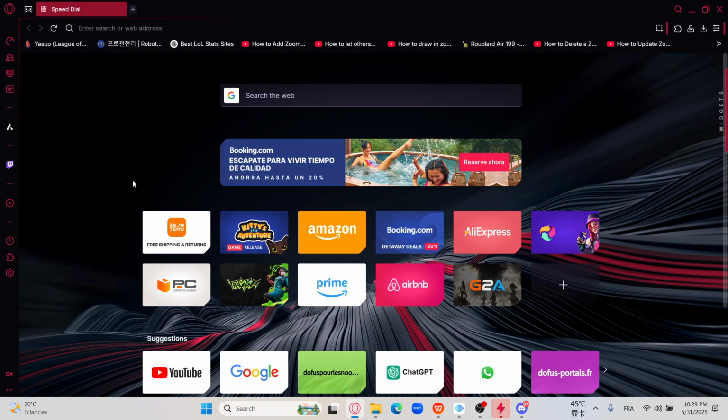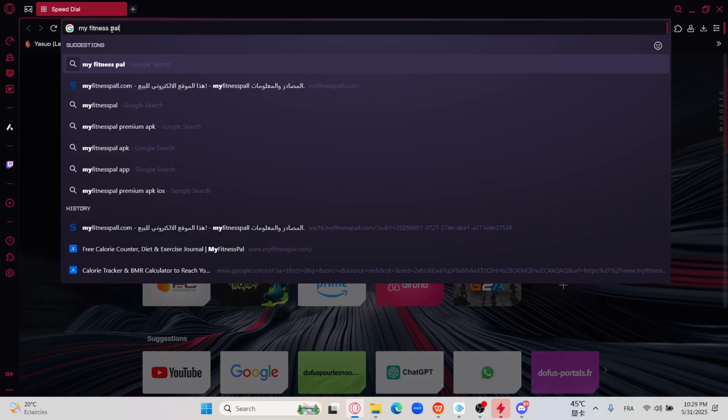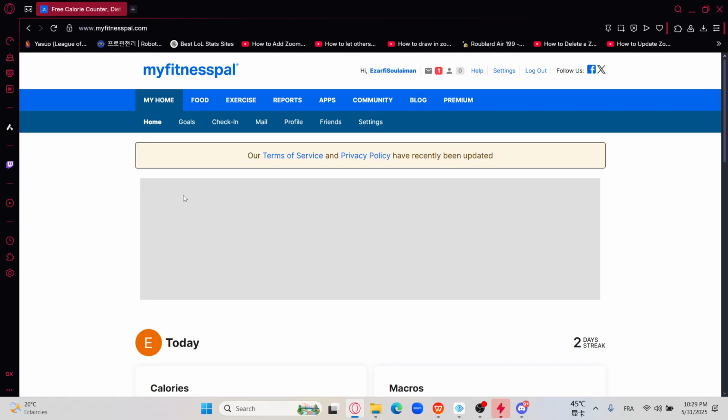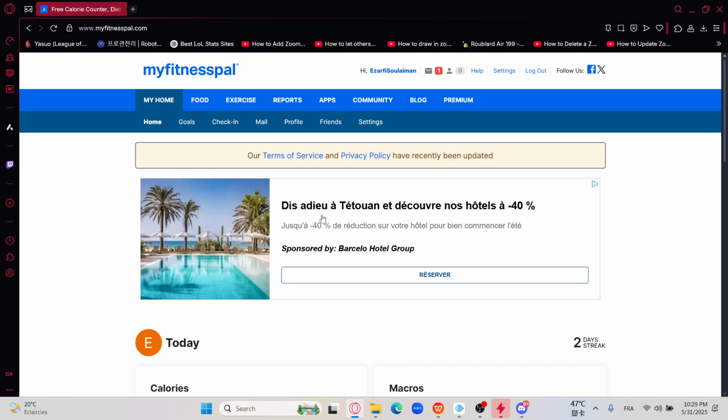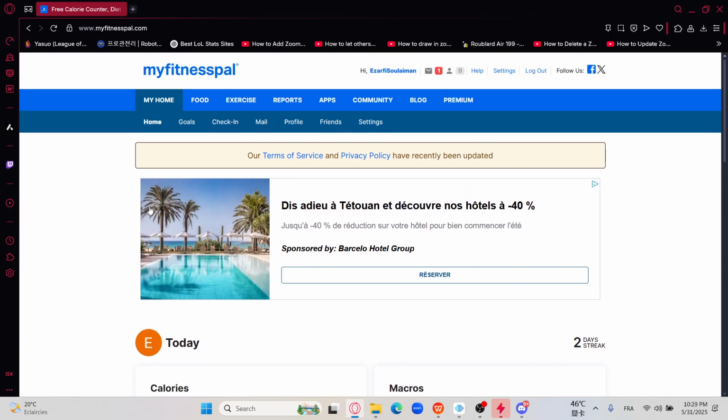So what I want you to do is turn on your computer or your laptop and open up your favorite browser, and follow me step by step. Right here we'll look for MyFitnessPal, and I just wanted to go with that option. Just click on it, and as you can see you need to sign in to your account, the account that you have on your mobile phone.